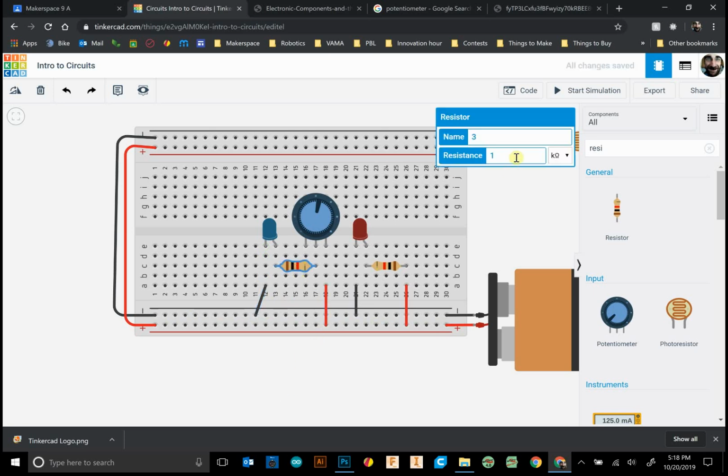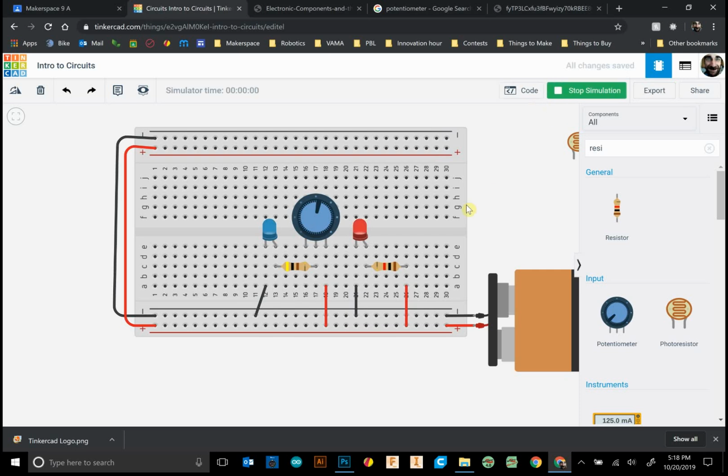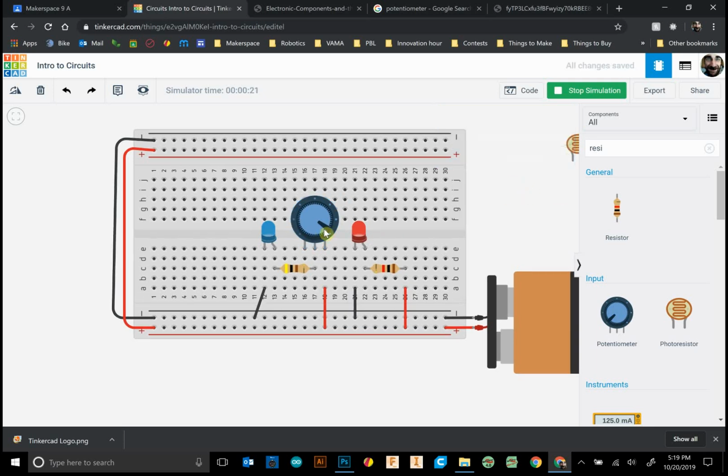And so now we have a minimum resistance of, let's say, 400 ohms. So now I can start my simulation. And if I go all the way to the max, we're okay, we're safe, we're not going to explode because we have this resistor here. And we go all the way down in size if we turn it off. And if I were to change this potentiometer to be a bigger one, like by default, it was 250K ohms, let's just go 100K ohms.